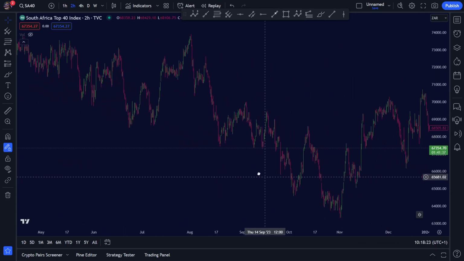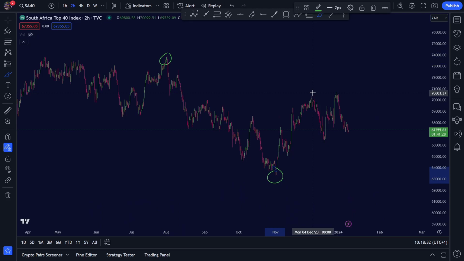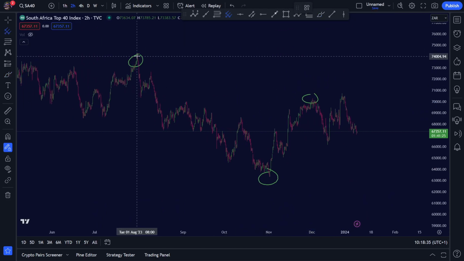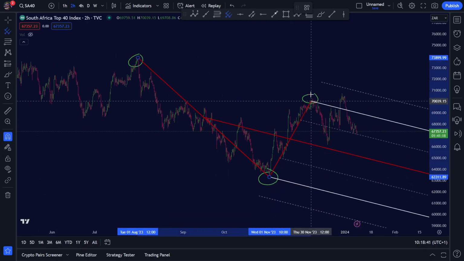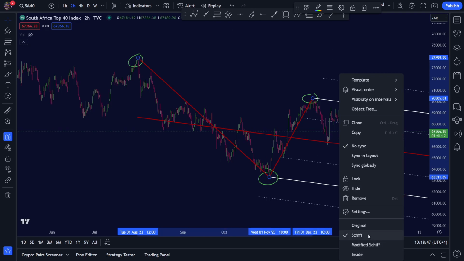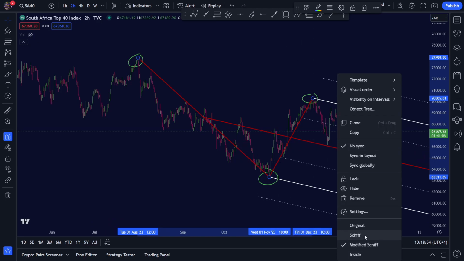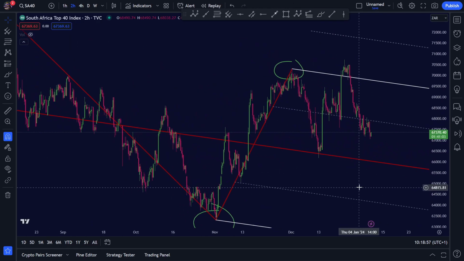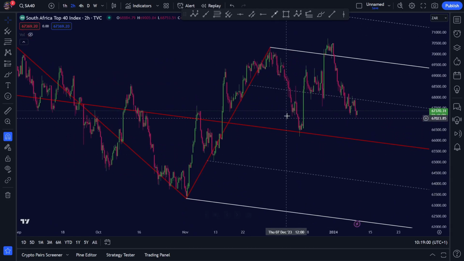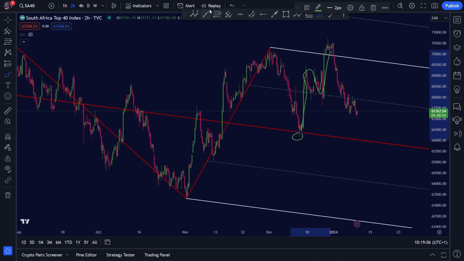So if we now go forward to the chart, we can see here again, we made a significant high. So we mark this high here, and then we mark the low, and then we mark the next high, which is this one here. If we draw the Pitchfork again from here to here to here, and we choose the shift Pitchfork this time, because we always first want to be looking for the shift Pitchfork. In case we break through it, we go to the modify shift. In this case, you can see they're very, very close to each other. Here on the shift Pitchfork, again, price comes down. We just get a slight wick through, which is very, very normal, and then bam, price just goes crazy.